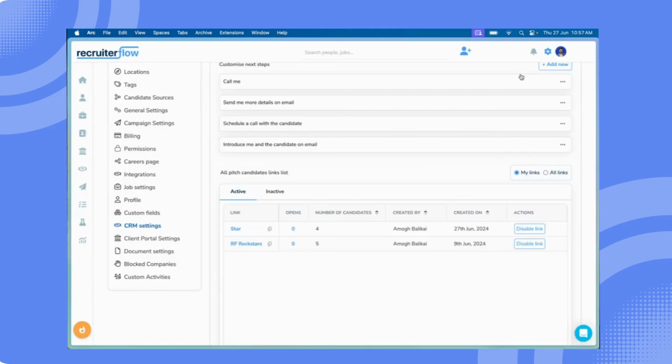And we also have a very exciting announcement on what's coming up next month, which is AI matching. This primarily works as a feature wherein, whenever you add a new job, the AI matching feature will automatically recommend who are the top candidates for this job. We are currently still working on this feature and we are excited to let early users get their hands on it. So if you're interested in this AI matching feature, we have a form attached in the description of this video. Just go ahead, fill up the form, and our customer success team will reach out to you and get you onboarded to this feature.